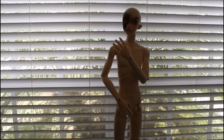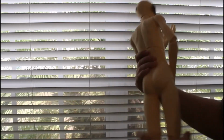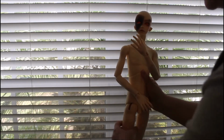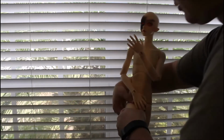So I'll try to take some pictures to show you guys a little bit better, so you can see him better. But he stands really well outside of the box, so good there. Good stringing so far. Everything looks to be pretty good. He's got the double joint here. He's got the mobility joint in the thigh. So a lot of people like those. I don't really care.